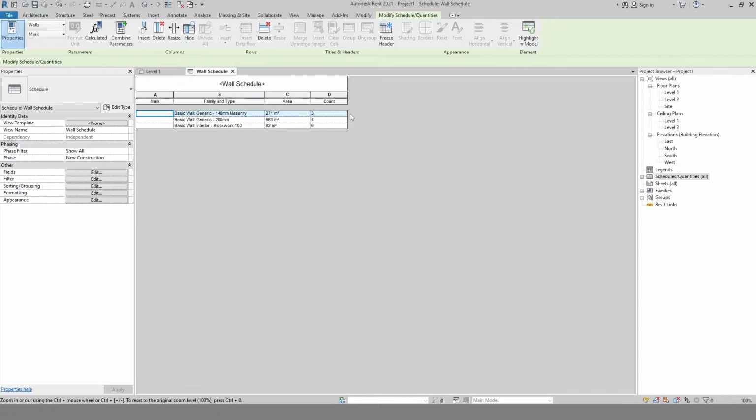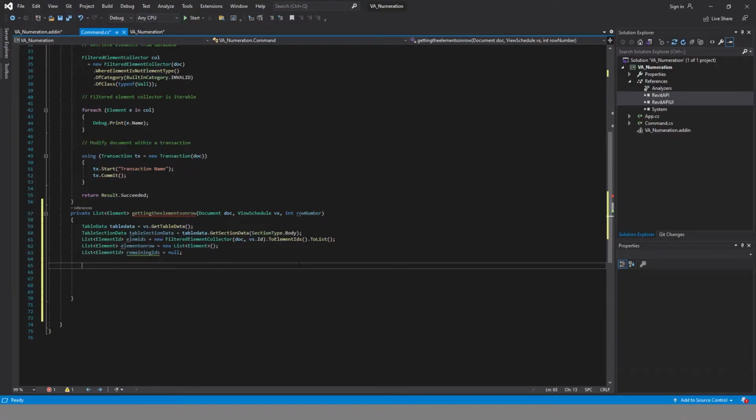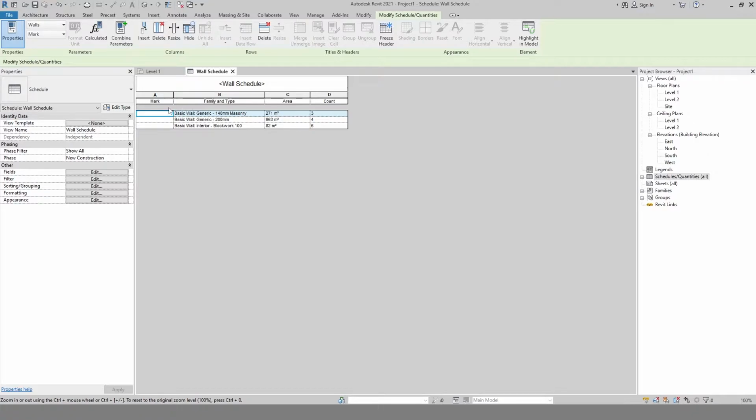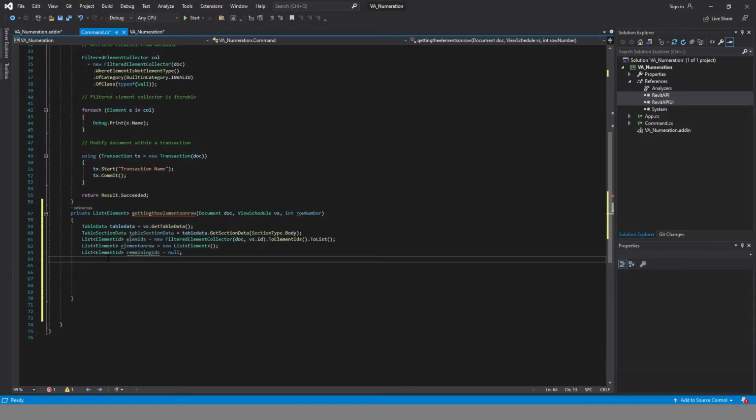and then we're going to be deleting one row, and then comparing the remaining element IDs to the original batch of element IDs and finding out which one got deleted. And the ones that are deleted, we're going to be assigning them to this list. So this method is going to be returning the element IDs in the row that is specified right here. And then we're going to be rolling back the transaction. So basically, we deleted this and then we hit Control Z on this delete action and we're rolling back. So let's see how we can type that in code.